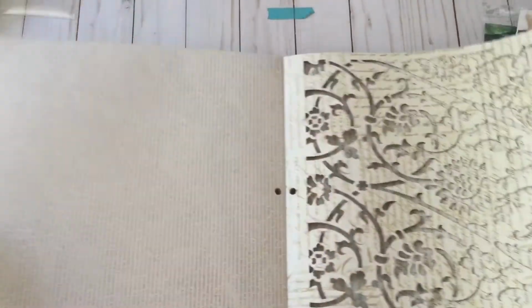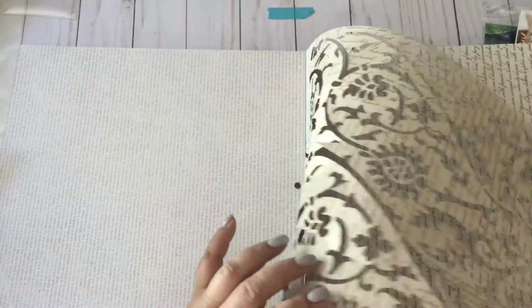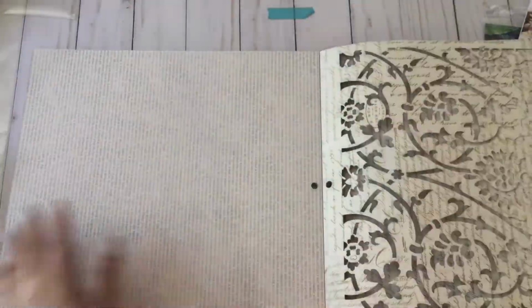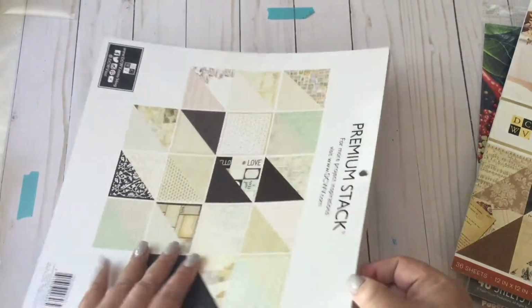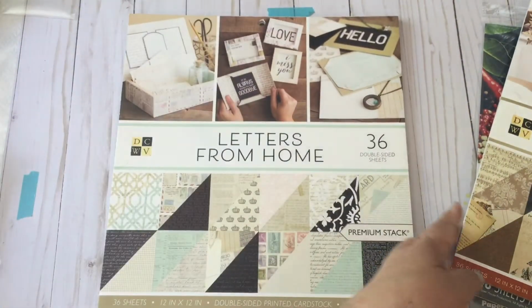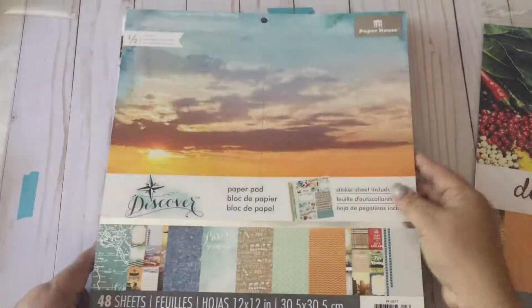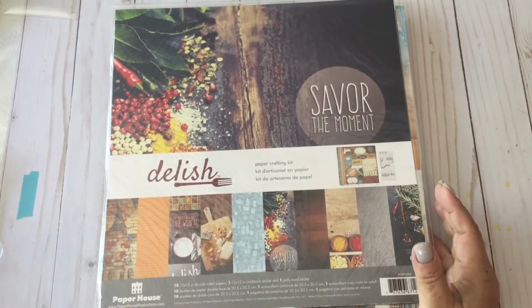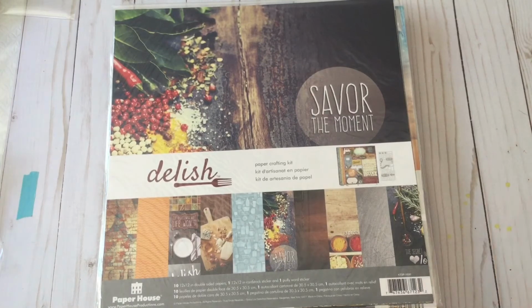What I love about this is it has these papers that are cutouts. So I did use some of this in a couple of layouts. I also used miscellaneous stickers and other embellishments from Go See Explore of Echo Park. I also use their kits here.